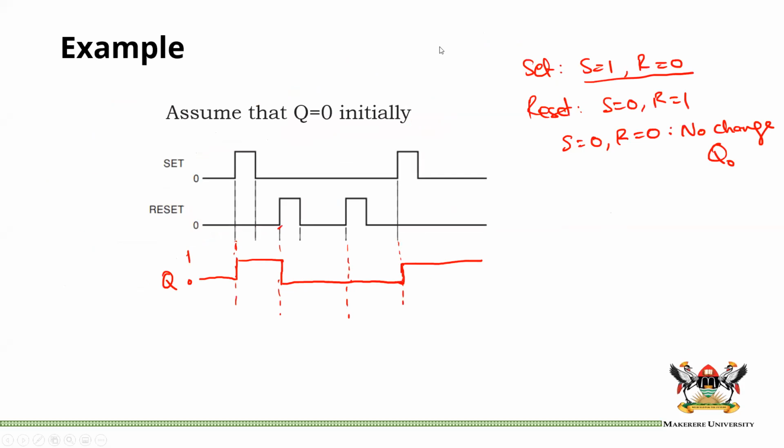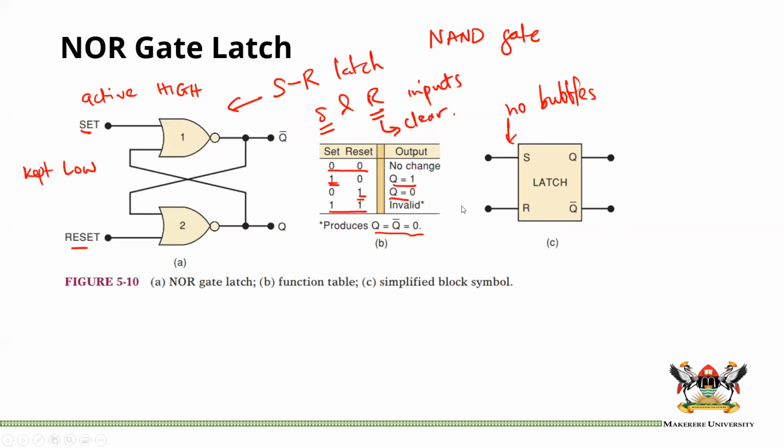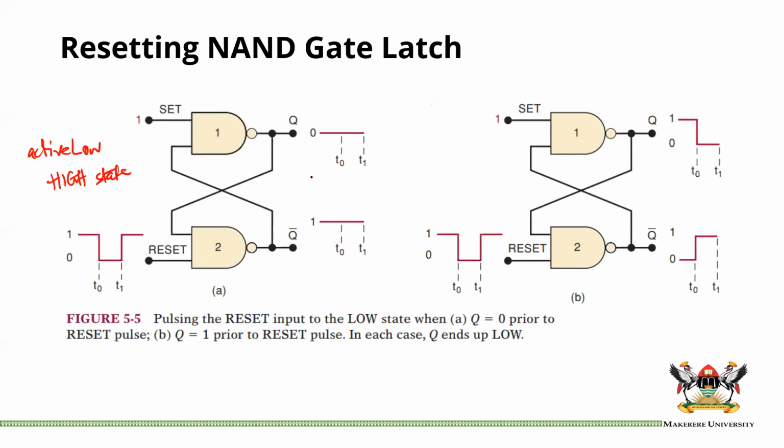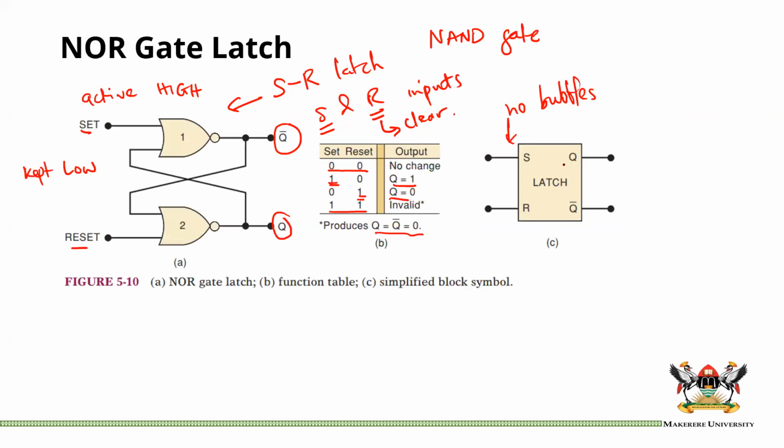Good morning. I was asking about the outputs arranged like that because I'm seeing we have our Q below here, and then we have the Q inverse up, but on this symbol, we have our Q adjacent to S. So in the NOR gate latch, the other difference is that the inverted output is up here and the normal output is down here, which is different from what we saw earlier, but the latch is the same. The symbol is the same.